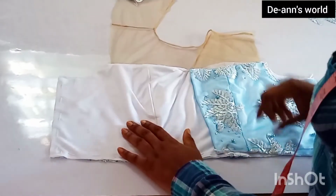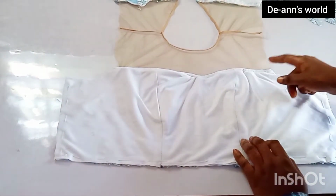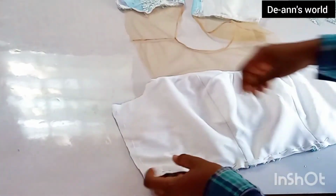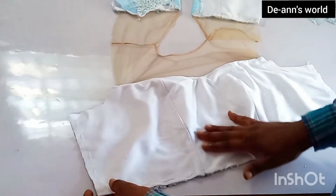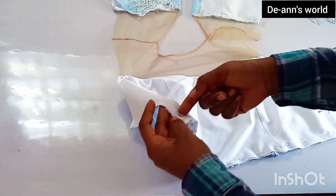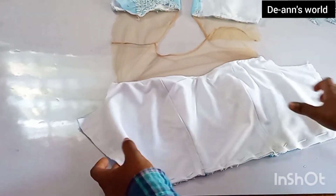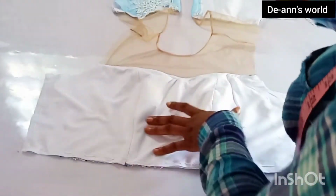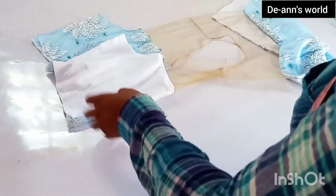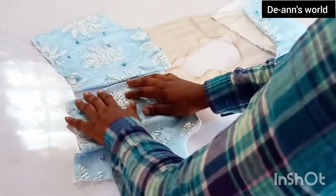So guys, here is how it looks. I have attached this, and I went ahead to press this down, okay, and I've also attached the lining by basting, all right, to the main bodice, okay. So just like that, I have basted it, okay. Yeah, so this is just to hold it down, all right, so that it doesn't move around. So I've done the same thing to the back as well. So I've also gone ahead to fold in my zip allowance like that, and I've ironed this, all right.